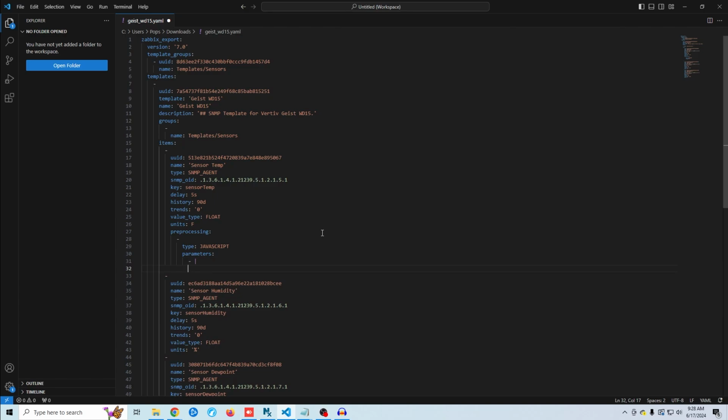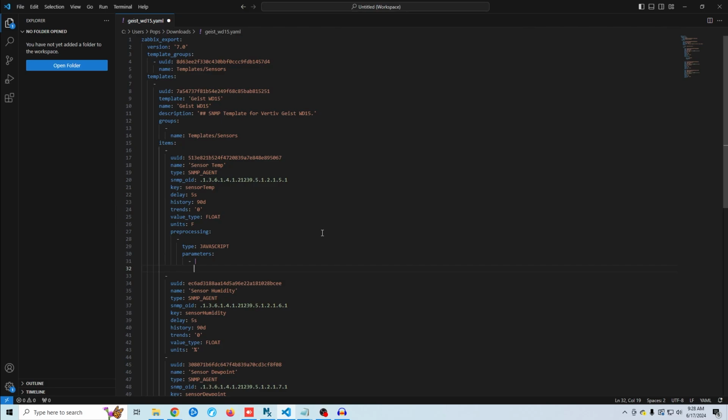Now, as I mentioned before, I am not a developer. I'm sure that there is probably an easier way of doing what I'm about to do, but this is just quick and easy for me. It's only 3 lines of code, so that's just the way that I do it.